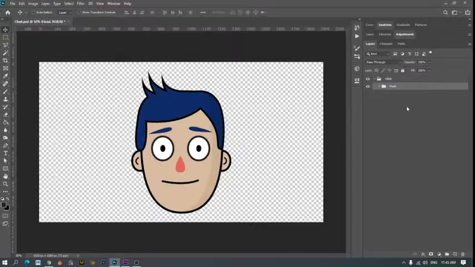Now if I go in Photoshop and go inside the head, there are a couple more things here. Left eyebrow, let me hide it, this is the left eyebrow, but there is a plus sign. That means it is independent. Then I have the right eyebrow, which is also plus, which is independent.